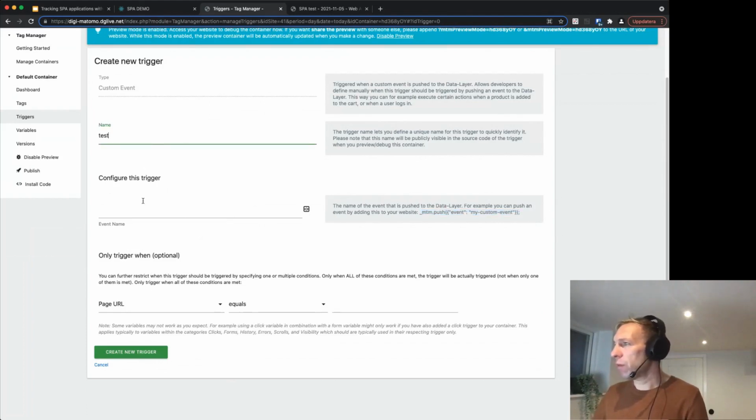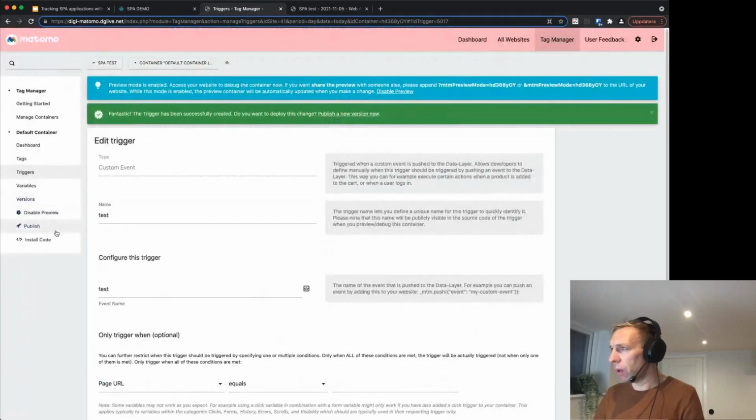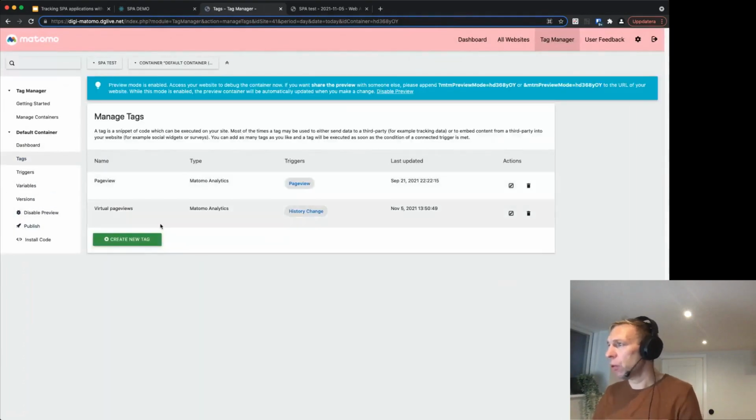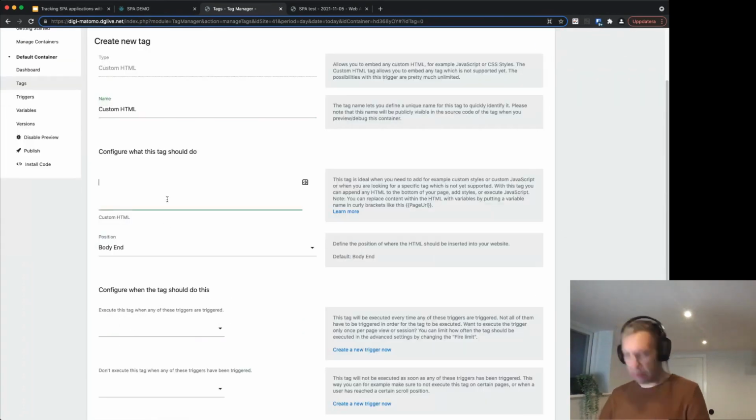So if we have the custom event called test, create a new trigger, and we can then execute some code when this happens. So let's create a custom HTML tag. And spelling is important when you're coding. Sorry, we should do this.